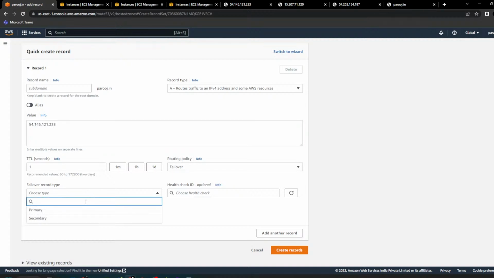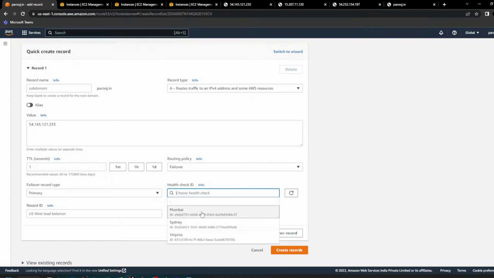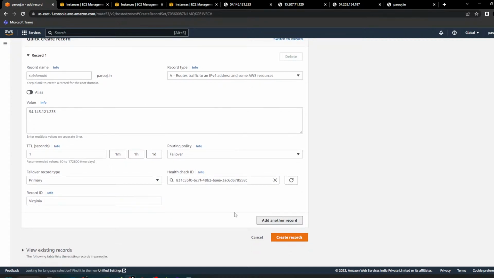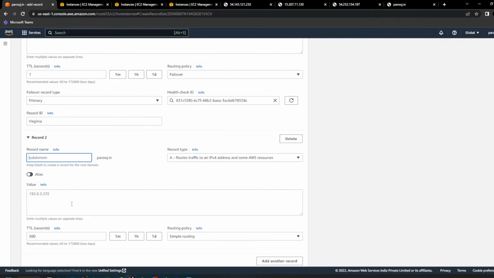Here I have to select whether it is primary or secondary, and here you can see it is mandatory to give the health checkup. Health checkup is not optional here, it's mandatory. So give Virginia and Route 53 Virginia. Add Mumbai as the secondary one.